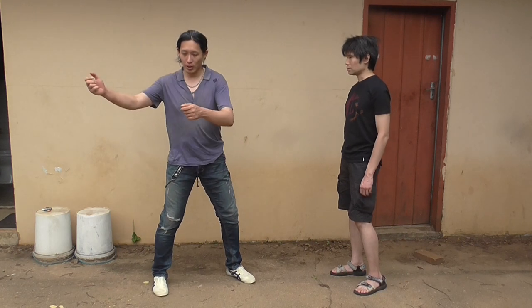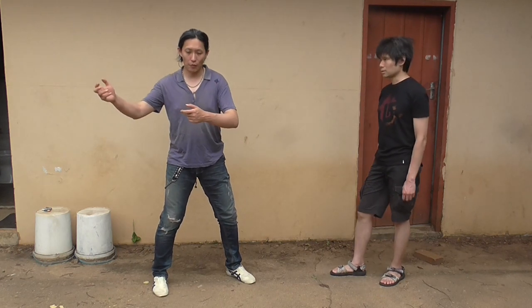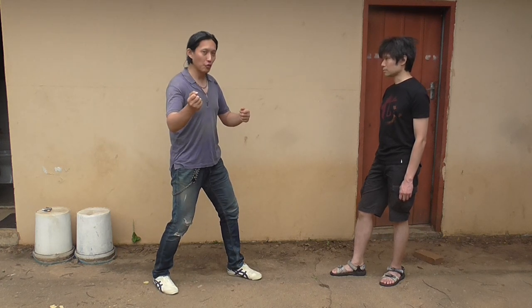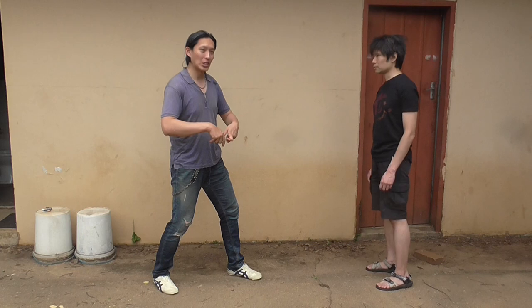In other words, if I'm pulling something, right? I had this example before. If my whole body moves, then I actually generate no force, because I have nothing to push against.